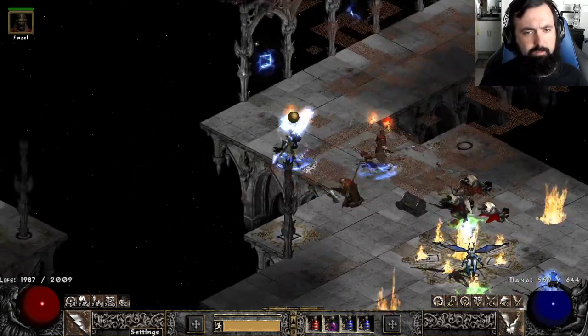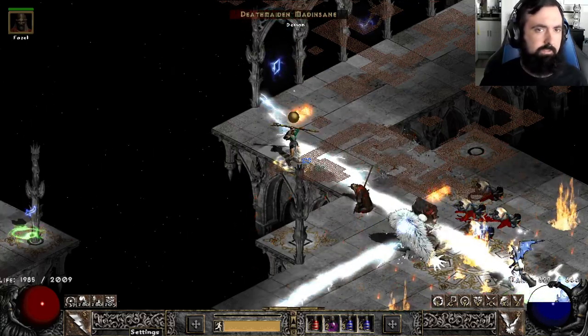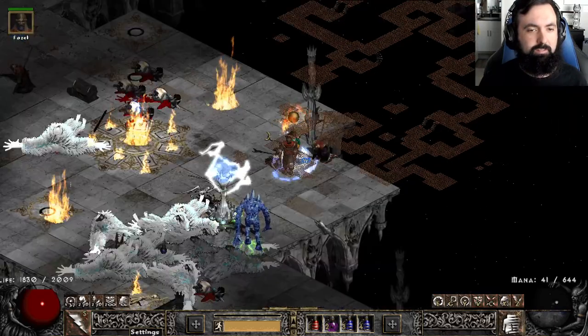Now watch this. See, we can just sit back here. We don't even have to get close to this boss. And look just how fast we drain her HP. It's nuts.